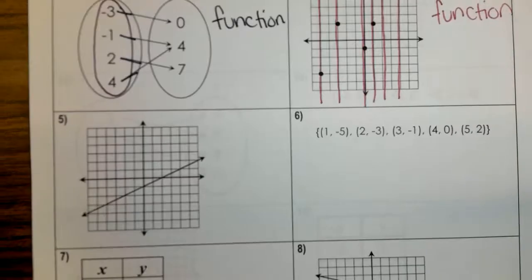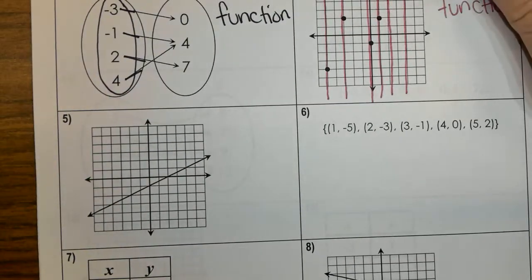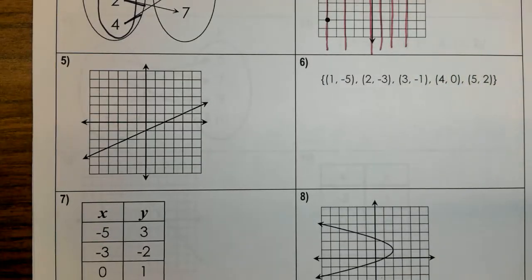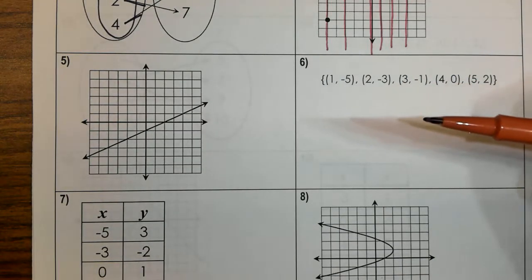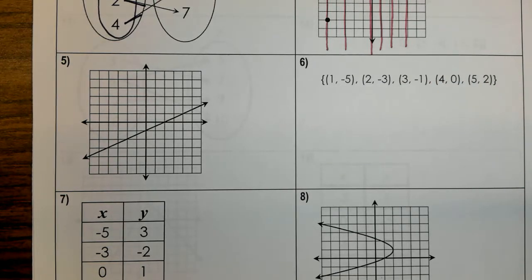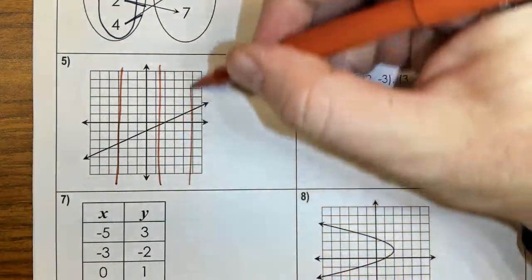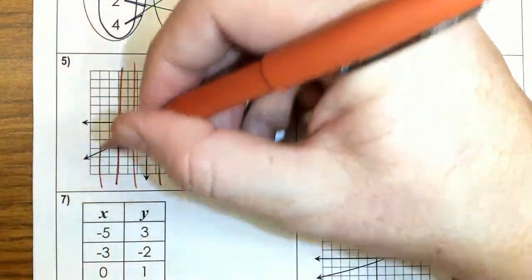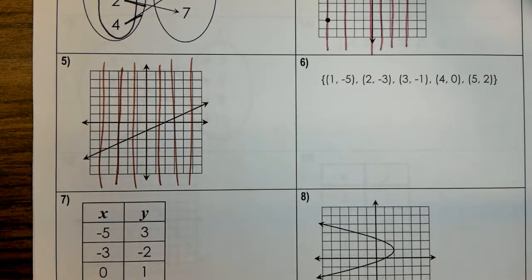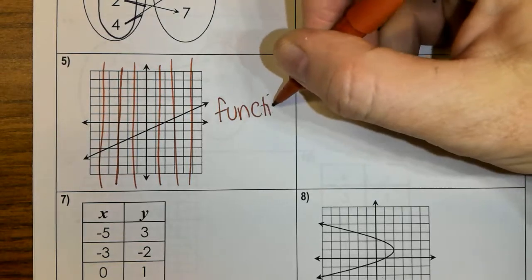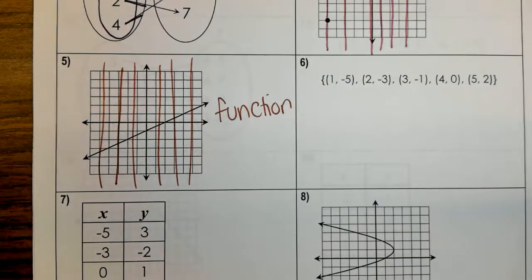On the next one, we have another graph. Now this one has a line, so it's a little different, but I'm going to do the same thing. I can do the vertical line test. You can draw the vertical line anywhere, but there should be no place on the graph where a vertical line would cross more than one time. So if I pick any random spot on here, doesn't matter where it is, I can do all these. I never touch that line more than one time, so this would be a function. And I'm done.